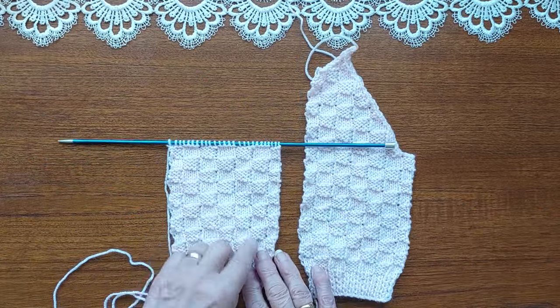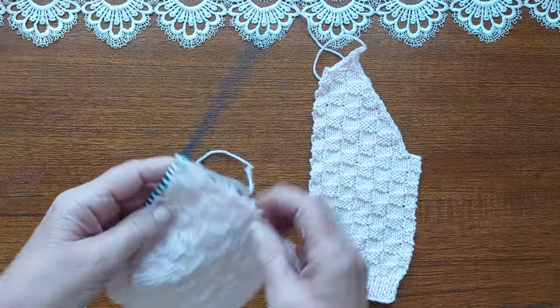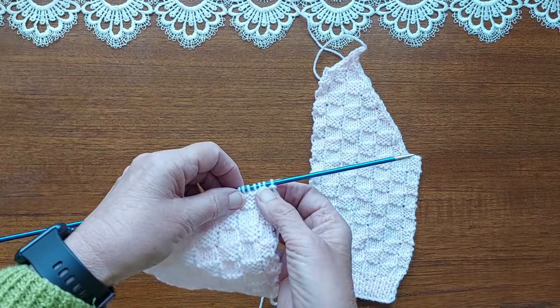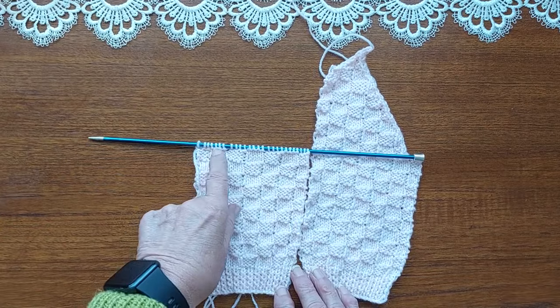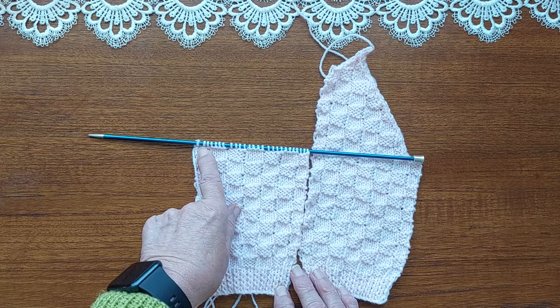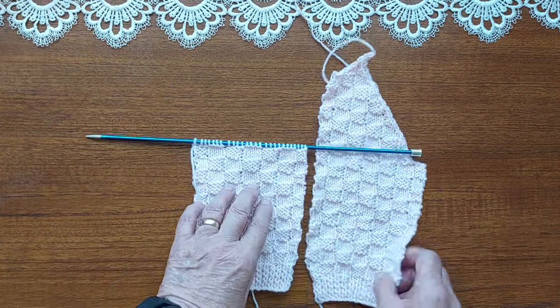So that is the right side. You finished on the right side, so you turn over to the wrong side to cast off the stitches on that side. So when they're put together, they'll be like that. So the stitches are cast off on the opposite side. And that's how you reverse the shaping.